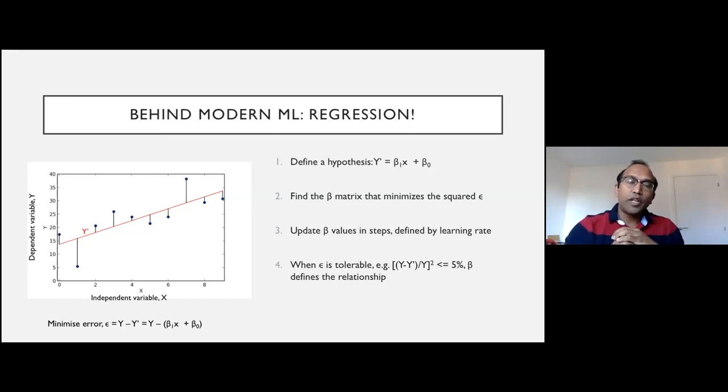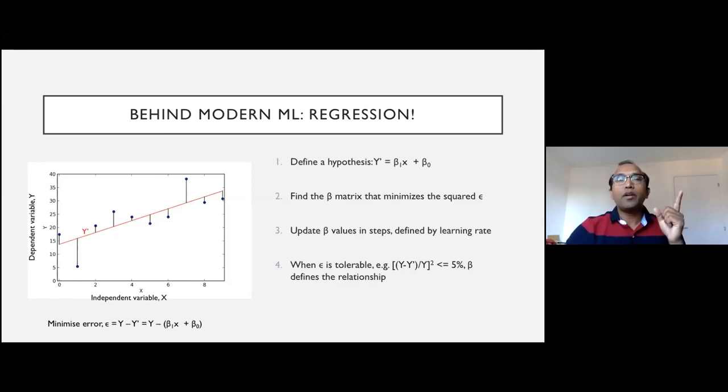Now, what we do then is that we try and model the behavior of the dependent variable in relation to the independent variable. Because it is a linear regression, as the term says, we try and linearize the relationship between X and Y. Now, obviously, the actual Ys will be different, but your linearized version of the relationship will not be Y anymore. It's basically Y prime.